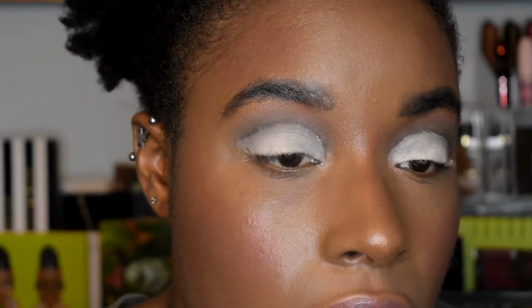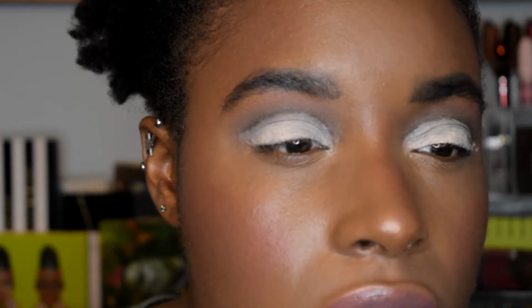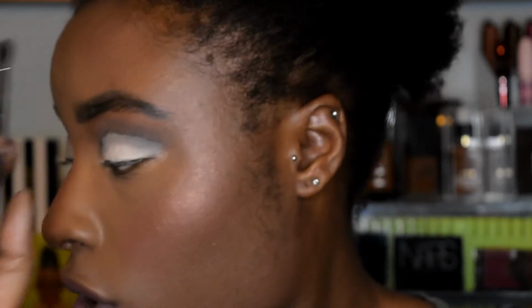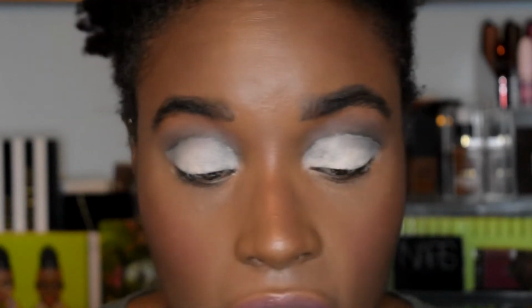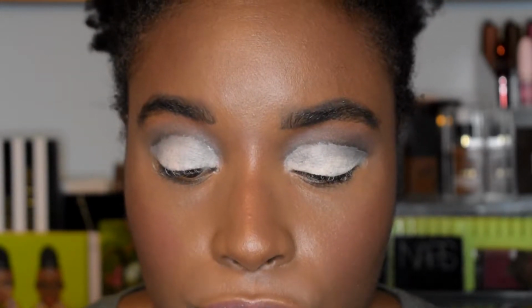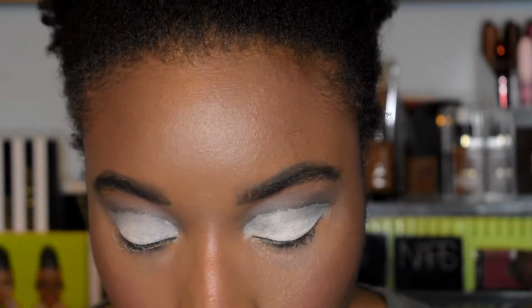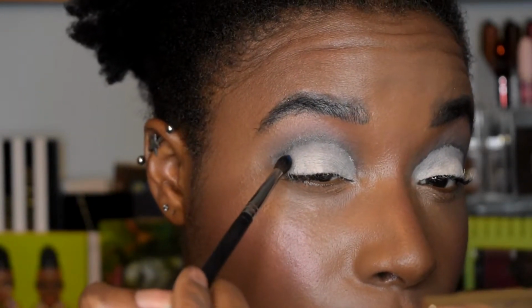And next, I am gonna attempt a double cut crease. This doesn't necessarily work out the best for me, but we're gonna attempt it and see how it goes. Okay, so what I'm gonna do is pull this Morphe M507 brush, and I am gonna go into my Project Pan Lorac Pro 2 palette and go into Navy, which is the only blue in that palette.